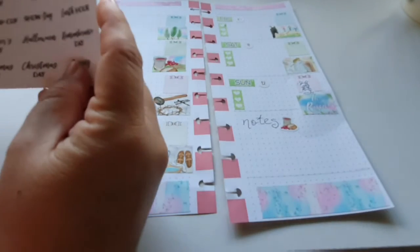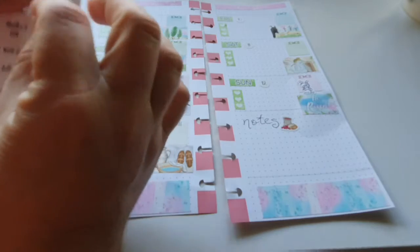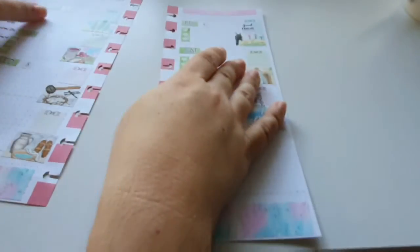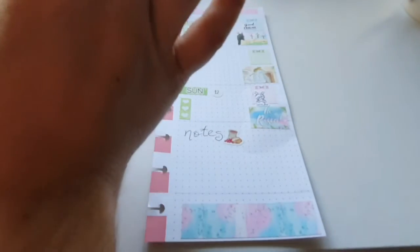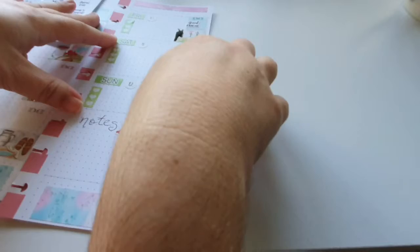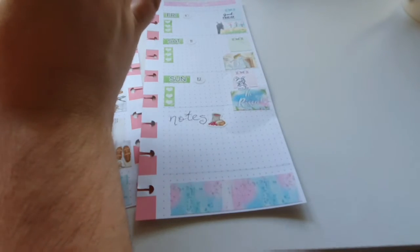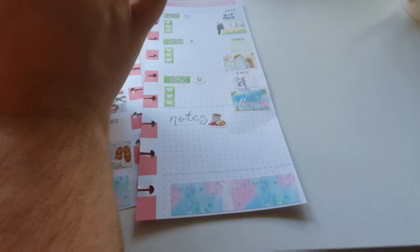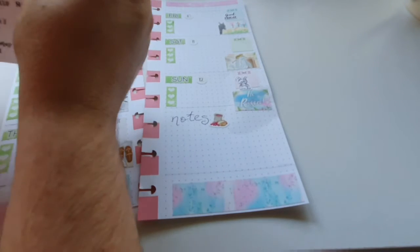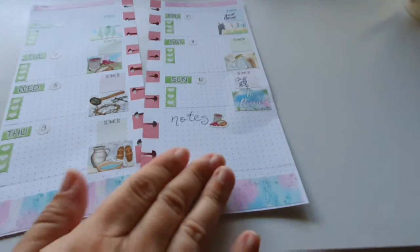So we have Good Friday, which is obviously the Friday. Easter Sunday, which I won't put because I've got Easter Day there. Get that one for another planner. Easter Monday is the following week. Yeah, so that's all for that.